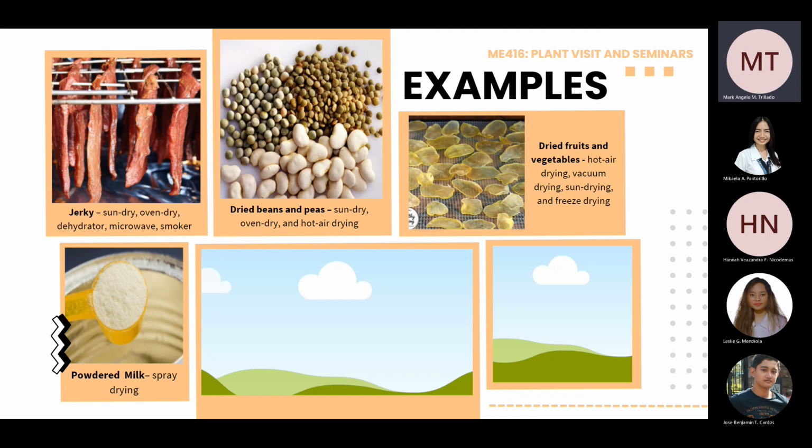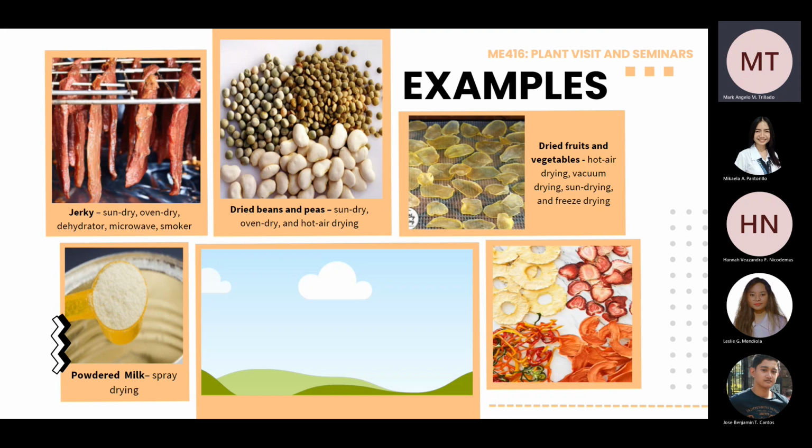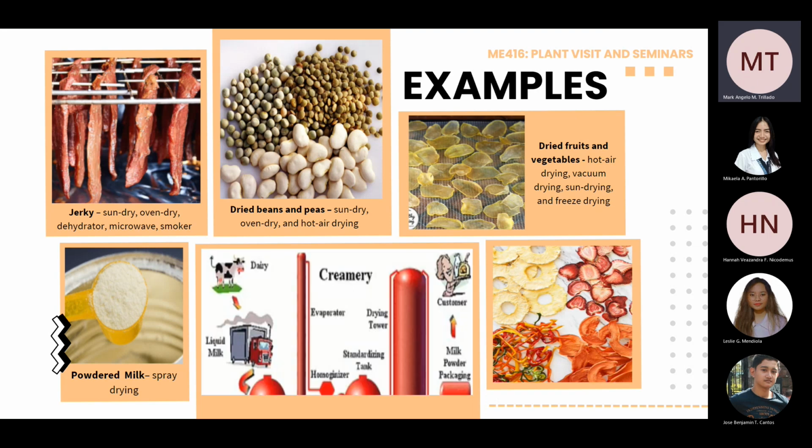Next naman po dun sa baba is powdered milk. Yung milk po is, alam naman po natin na liquid po siya natin makukuha sa mga cows or sa goats. At nagdadaan po siya sa spray drying. Na-discuss na rin po ito natin previous reporter. At spray drying po is the atomization of a solution, slurry, or emulsion. Basically po, yung liquid form of milk ay ini-spray po siya sa ating evaporator at papadaanin po doon yung hot air at yung end product po niya ay powdered milk.